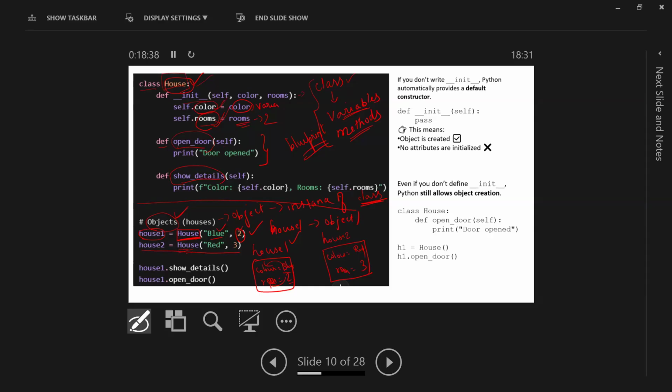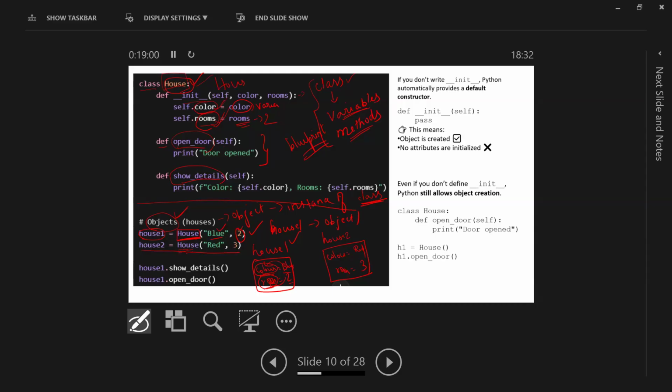If you notice, for each object, the value of the variable of the class is different. Whose variables are these, color and rooms? Variables of the class House.